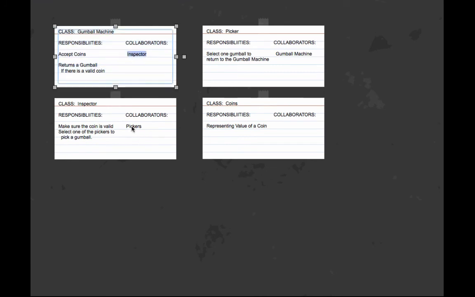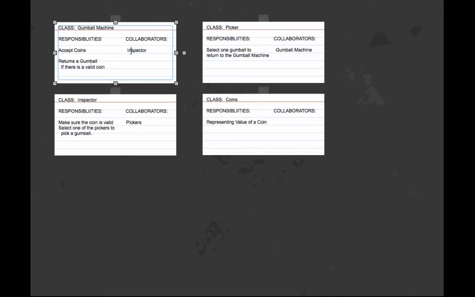A key thing to note about the notion of a collaborator when we move forward to designing classes and talking about implementing those designs in source code: a collaborator implies within a class that needs to collaborate with, say, inspector, implies that there is some reference to another object.